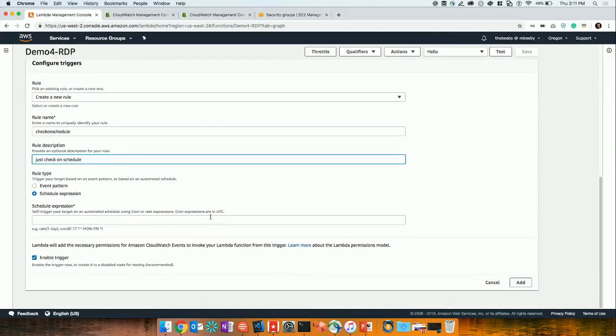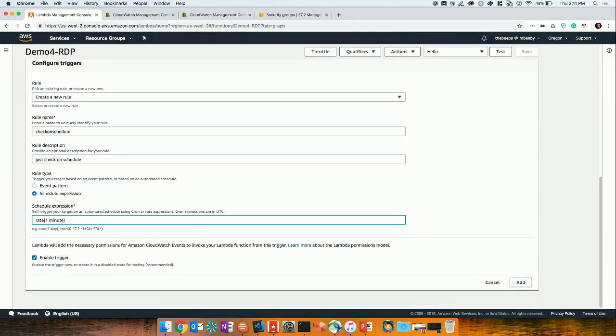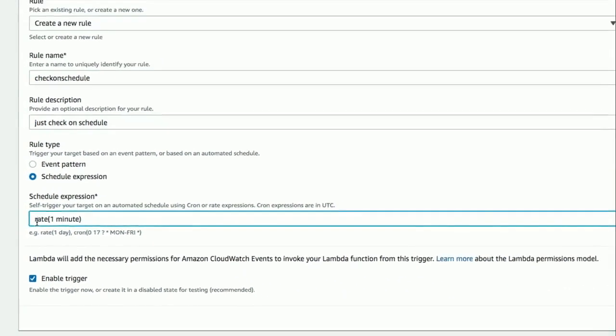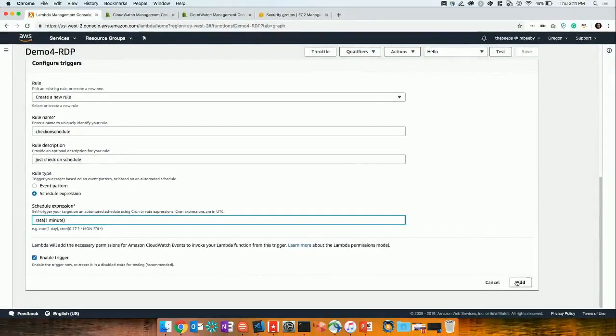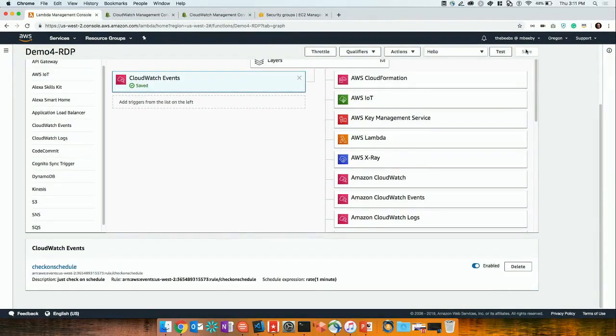And then a scheduling expression. You can do, so I think it's rate. You can put a cron expression in there, or they've got this sort of like natty thing, which is, why can't I zoom? Oh, there we go. This natty thing, which says rate 1 minute. And then if I apply that and add that, and then save, then that's that. That's working again, and it's going to be doing it every minute again. And I could change that for rate every 5 minutes, every 1 hour, or put a cron job in there to kind of do it that way.